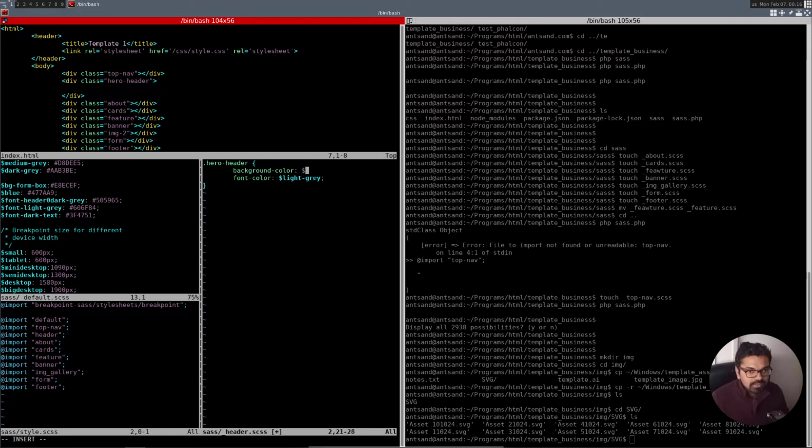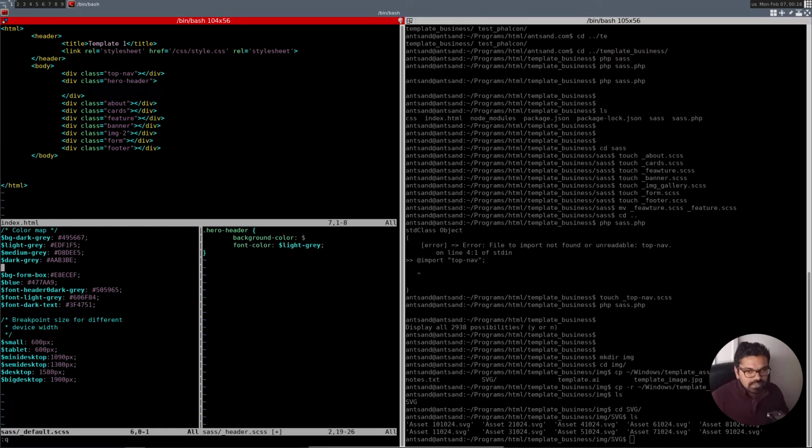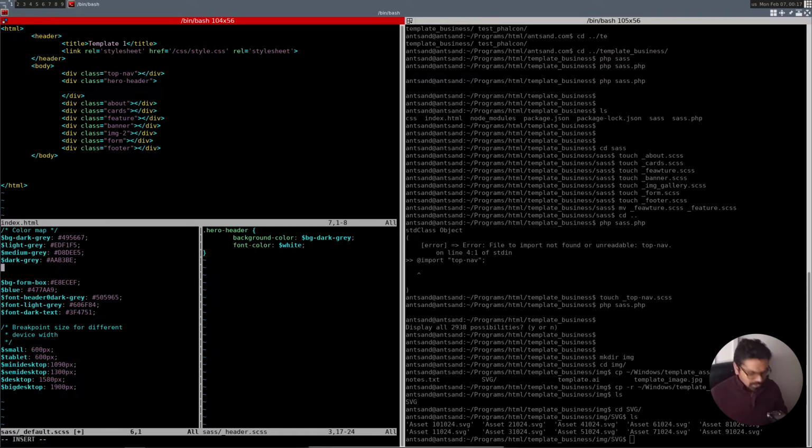The background color is going to be slash, once we've set this, we don't need this page as well. BG dark gray. Okay. BG dark slash gray. Alrighty. So that's the background color. The font color can be light gray. Actually, the white font color will be slash white in this case. I don't even think we need to do this because just white works.